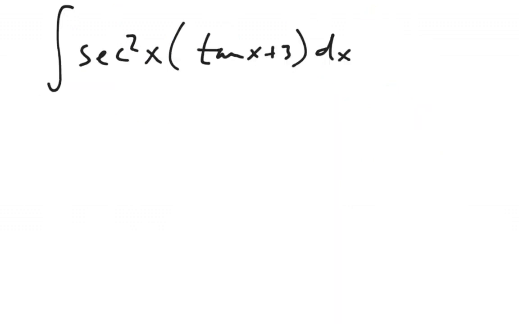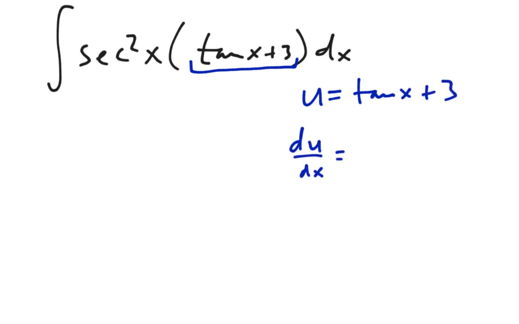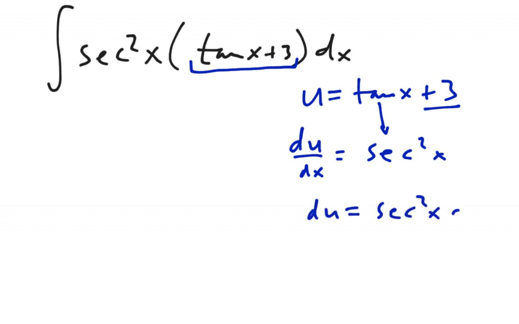Here's another example. Do you see the stuff? I do, but that's because I'm like the calculus teacher. You'll get pretty good at seeing functions and the derivatives show up. So here, check it out. I have stuff, and a good idea is to just group a bunch of stuff together. So usually things in parentheses are good candidates for U-substitution. So we have tangent. I'll say u equals tangent x plus 3. And then du dx is going to equal secant squared, because the derivative of tangent is secant squared. The derivative of 3 is 0, so I ignore it. Solve for the du. So du equals secant squared x dx.